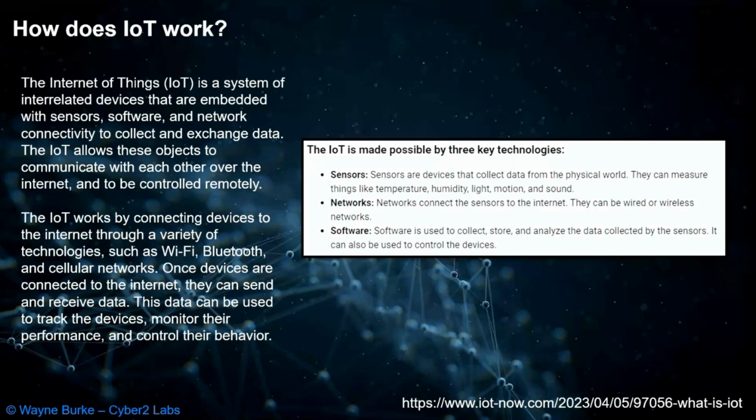And in this webinar, we're going to be focusing on how we can build some of these different types of Wi-Fi devices as it's obviously correlating to IoT. So Wi-Fi, Bluetooth, LoRa, cellular networks. Once these devices are connected to the internet, they're obviously able to collaborate, sending and receiving all sorts of types of data that could be better used to track people's health state, monitor their performance, and also control their behavior.